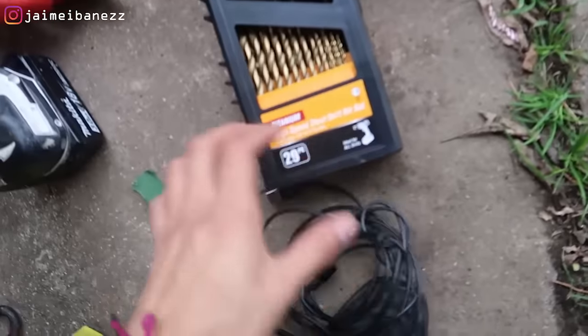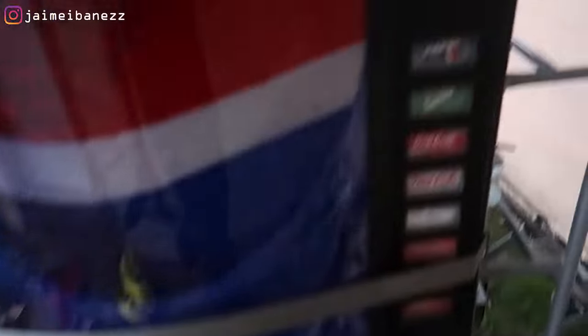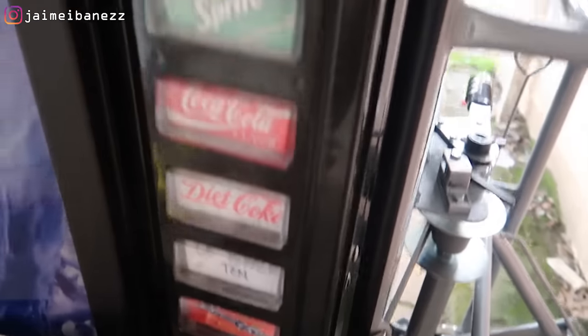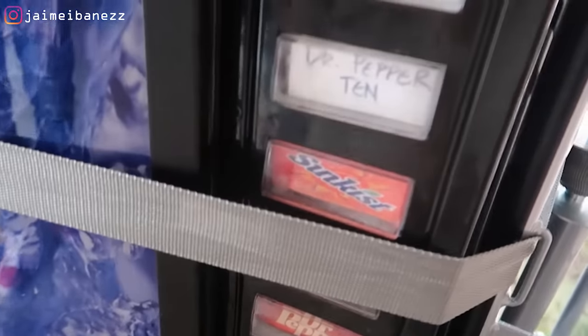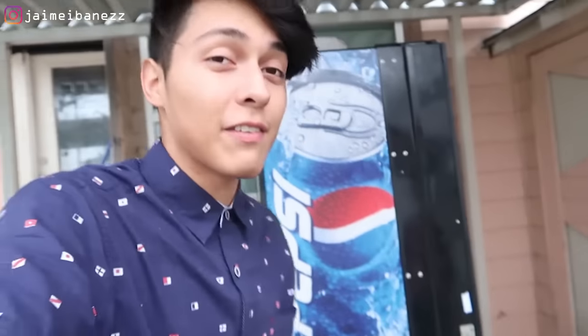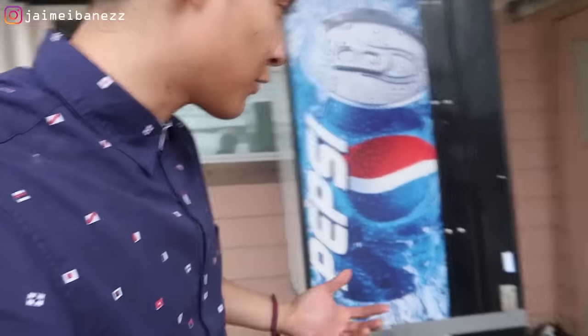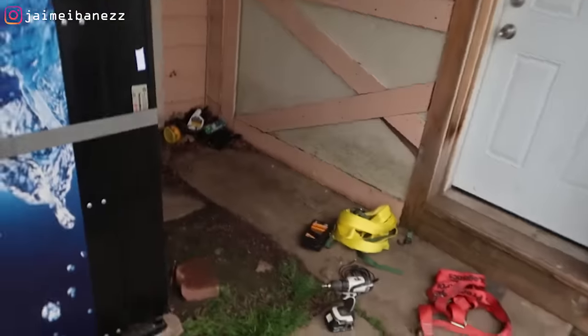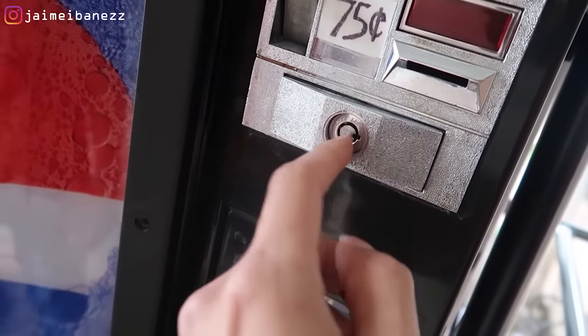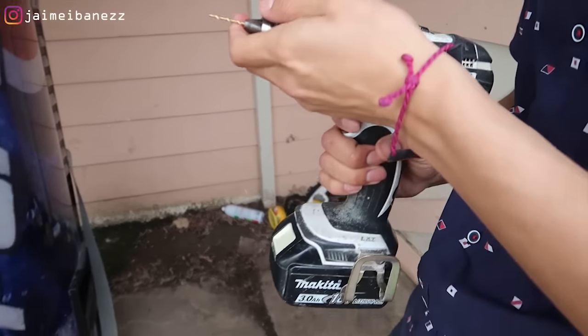After about 30 to 45 minutes, we finally got the machine right in front of my door. We've got the drill bits and drill gun — we're basically going to drill out the lock. I've never done this before so don't judge me, but I've seen a few videos and it doesn't look that hard. The lock is just a small circle, not the whole panel, so it should be pretty easy.